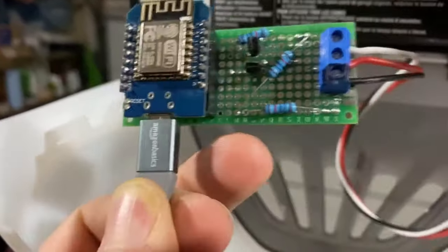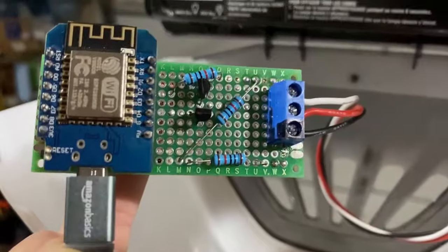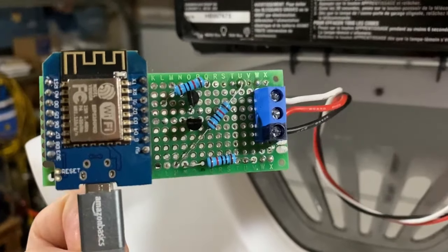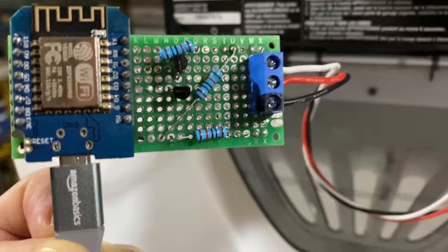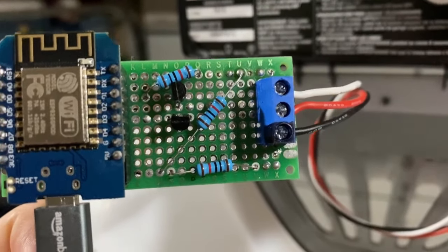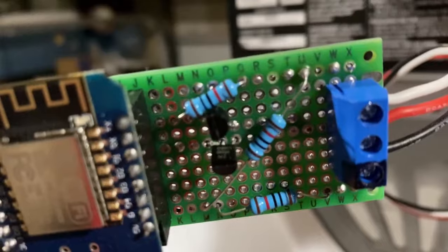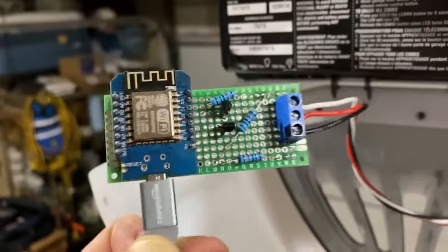This one in the middle going at an angle — it's hard to do this one-handed — goes back to ground. The one at the top goes from the D1 signal coming out of the transistor over to ground. The resistor at the top isn't coming from the transistor, it's coming from D1. D1 is transmit, D2 is receive. The top transistor's middle post goes into D1, the right side or top post goes into ground, the bottom post is where the red wire feeds in. The red wire feeds over to the middle of the bottom transistor, then the left post runs into D2 and the right post runs to ground.